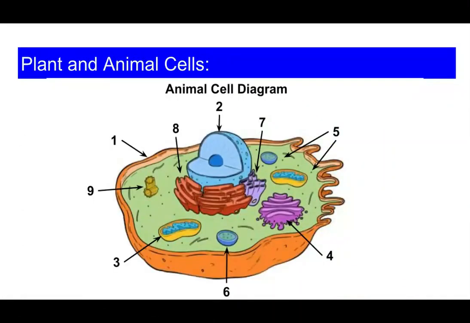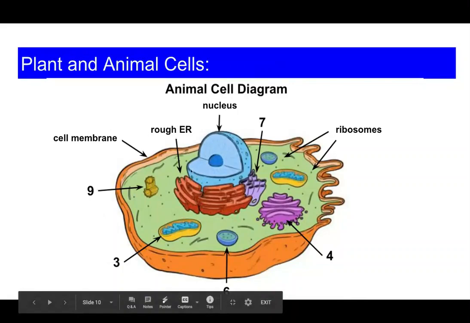So let's take a look at this diagram version of the cell so that we can see them as well. They look a little different often in the diagram. We've got our cell membrane, the outside layer. A nucleus usually looks like a round blob in the center. We've got ribosomes. If we see little specks floating throughout the cell, those are our ribosomes. We've got the rough ER, and that's going to be next to the nucleus with little dots on it. That's why it looks rough.